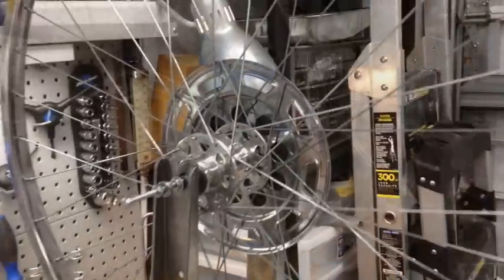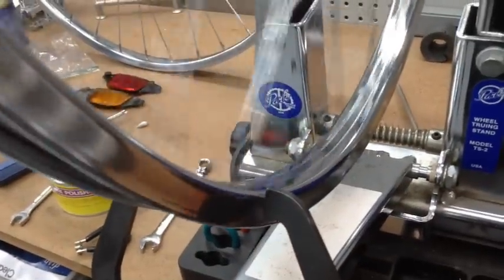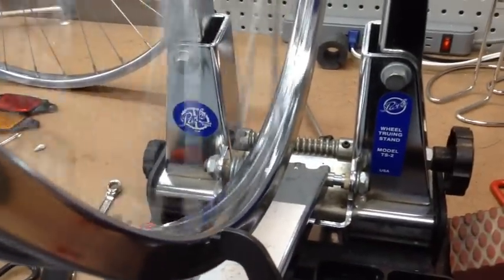All right, and the rear is done as well. That came out really nice back there. And this rim's also pretty straight. Again, that's really close to the rim there, and it did have a wobble on it, but I was able to get it pretty straight.